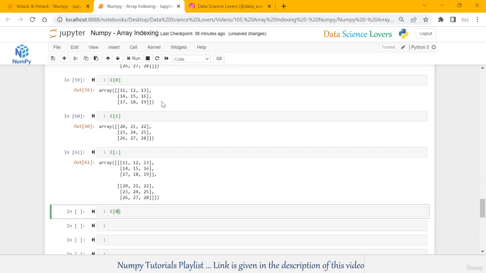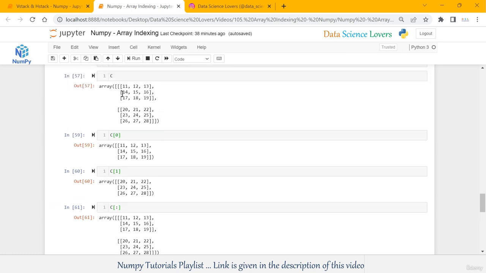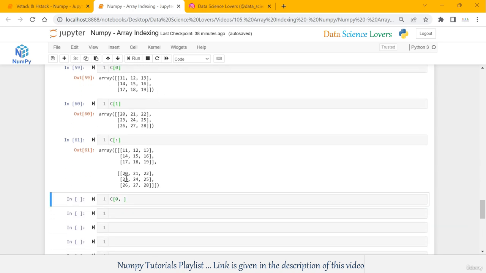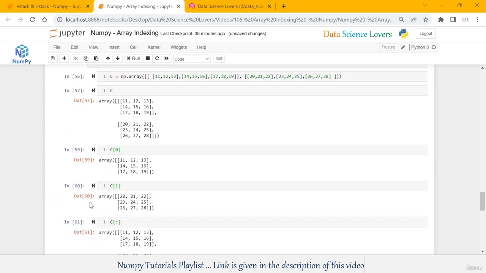So I will pass index 0 here, comma, then we have to pass row indexing. This row 14, 15, 16, this second row, is present at index number 1. So I will pass start index 1, and stop index I will pass 3 here because I want these two rows.